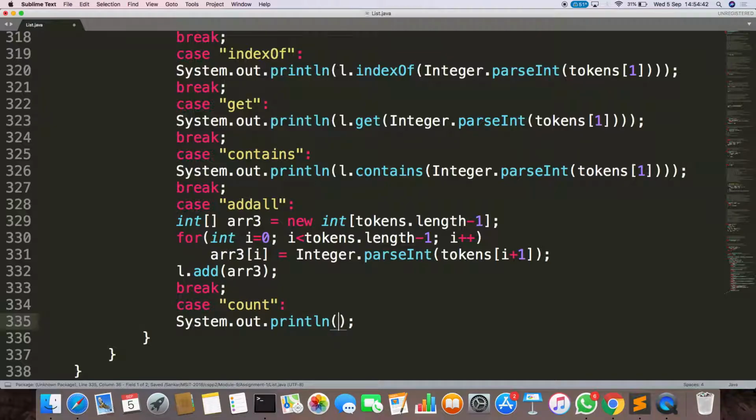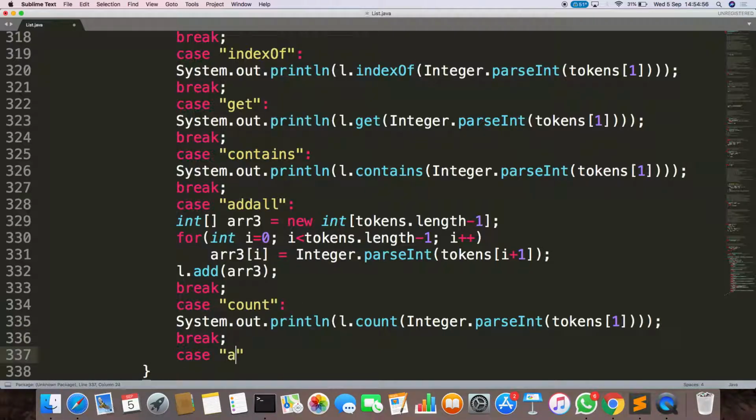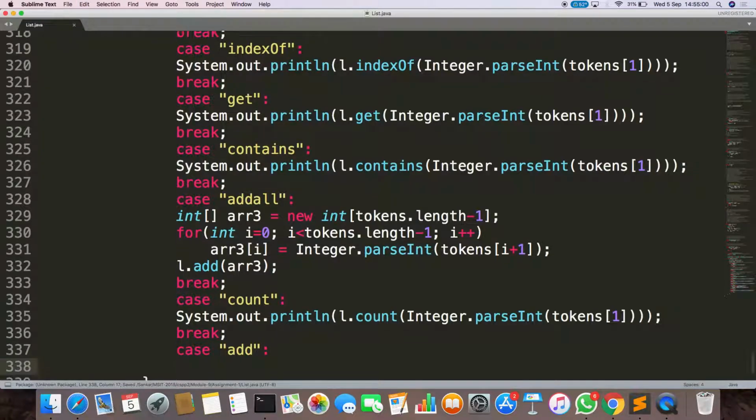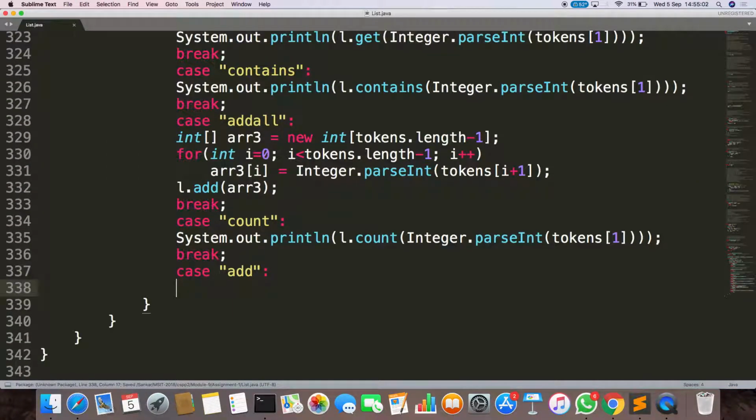System.out.println L dot count of Integer dot parse int of tokens of 1. This is all about the count. Break. Case add. Already we gave add. The name will be add.